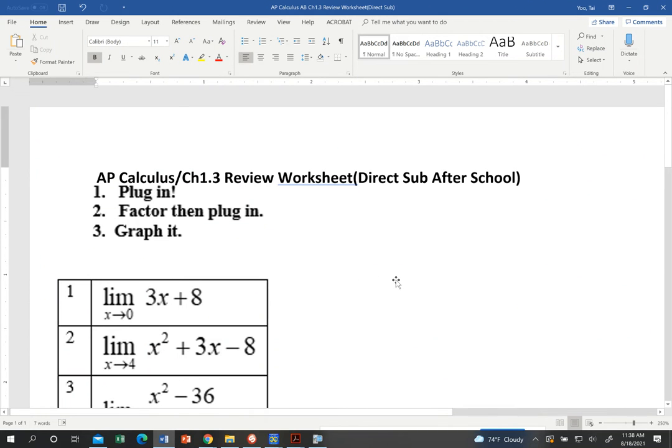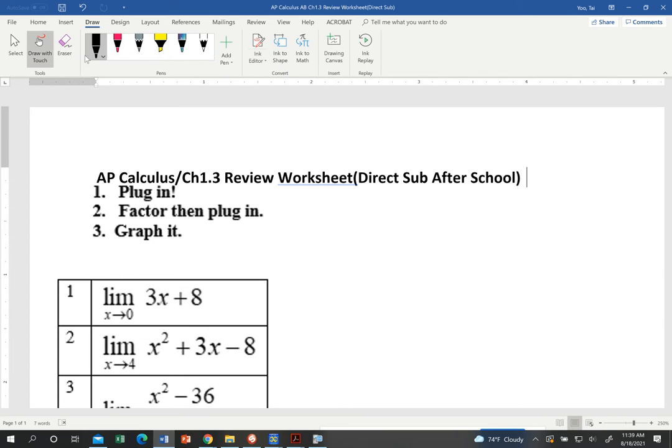Alright, so for the last couple of days, we worked on finding the limits. We used the table, I think, which is kind of tedious. And we also used the graph, like a graphing calculator to see the graph and so on. I think that's pretty tedious too, because you need to take time to graph them out and all that stuff.